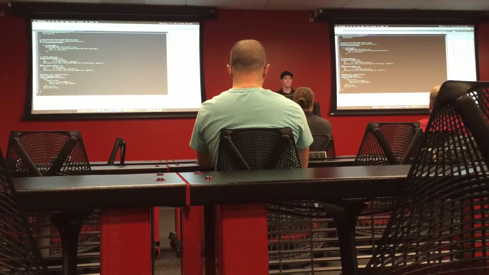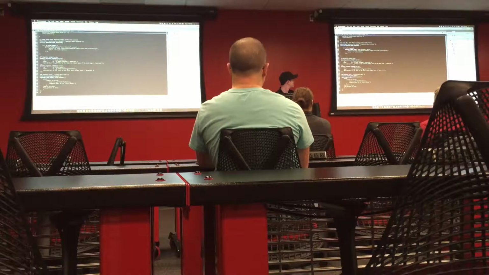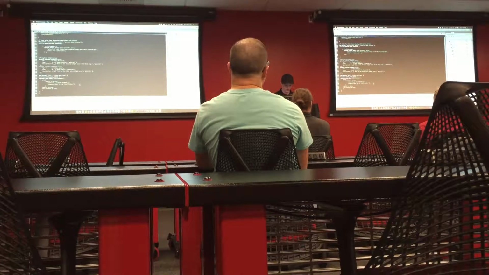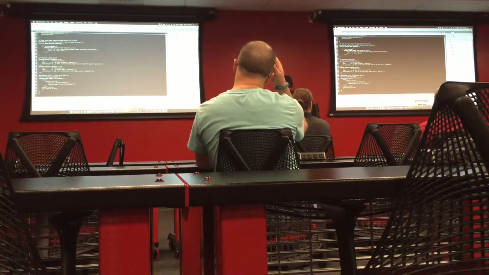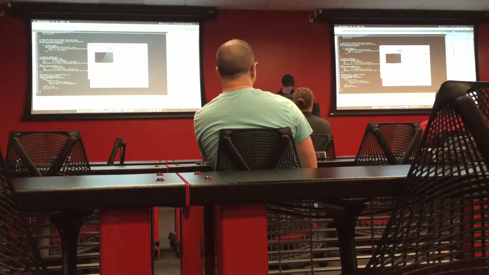Can you zoom that in? It's a little small. Command plus? Does that work? No, not working. You can use the magnifier. Control and the mouse. Squint, Aaron.